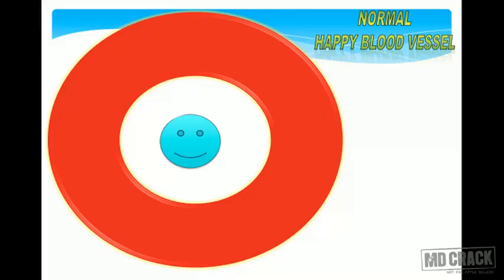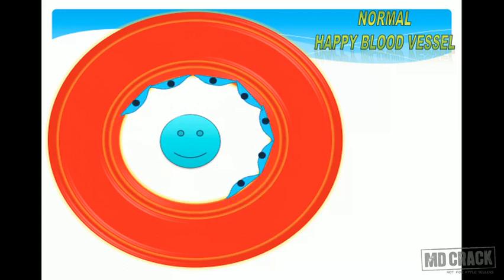Normal happy blood vessels will have a wide lumen. The lumen will be wide enough and the organs will be well supplied with the blood. What happens in atherosclerosis is the damage to the tunica intima. There are three layers for the vessel as such: the tunica intima, the innermost layer, the tunica media, the thickest layer of the vessel, and tunica adventitia. So the disease atherosclerosis is predominantly a disease of the tunica intima. The endothelial cell injury is the most important cause for the onset of atherosclerosis.